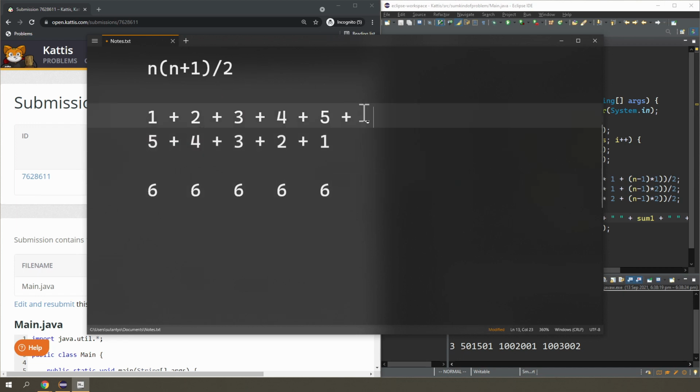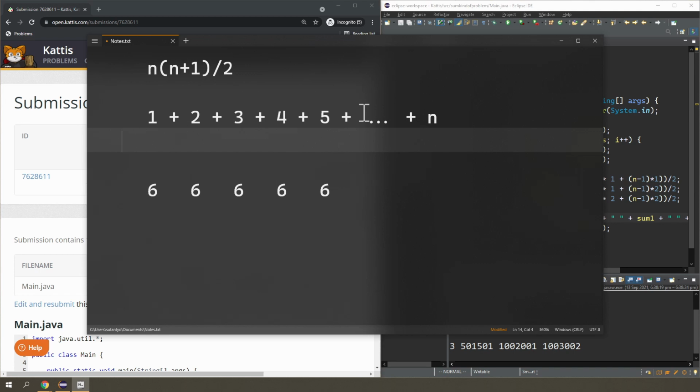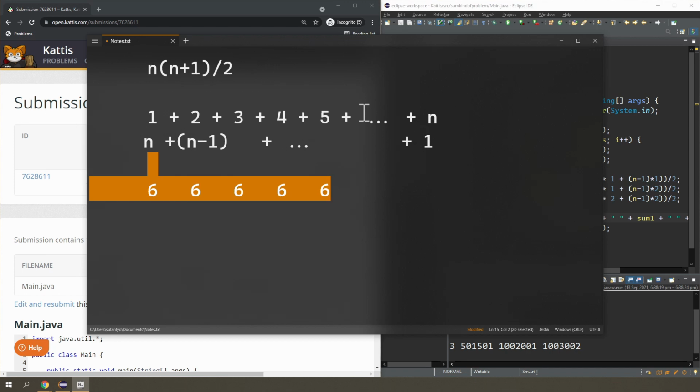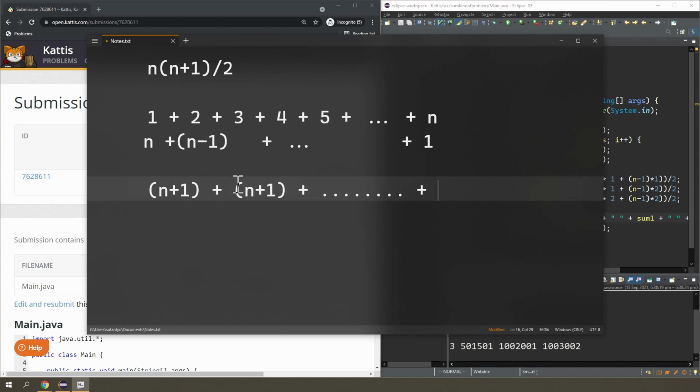I mean, if I generalize this, just up to n, and if you write it in reverse, you're going to have n here, and then n minus 1, n minus 2, and so on, plus dot dot dot up to 1. So again, what I'm trying to show here is that the first column is going to add up to n plus 1. The second column, 2 plus n minus 1, is going to add up to n plus 1. And so on, until the final one here is also going to add up to n plus 1. Okay, so that's where the formula comes from.